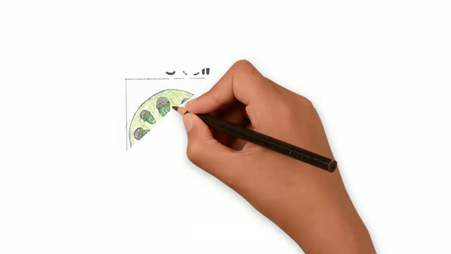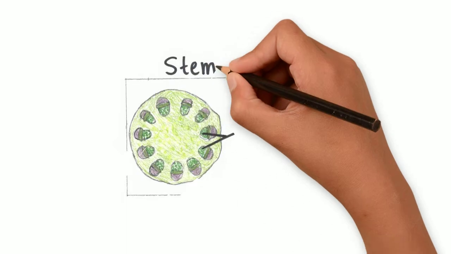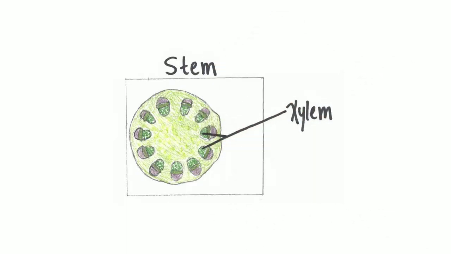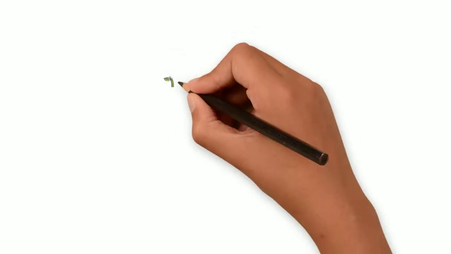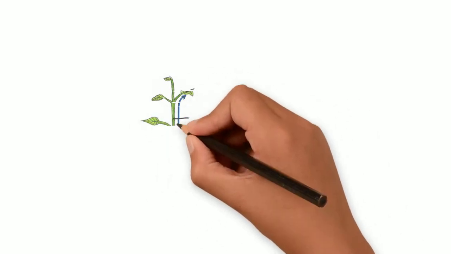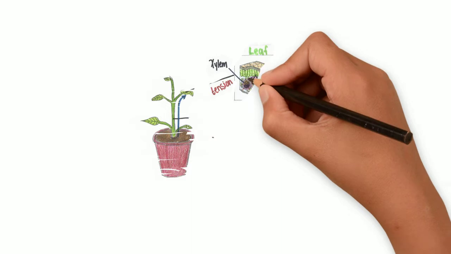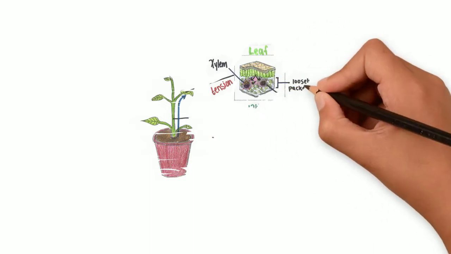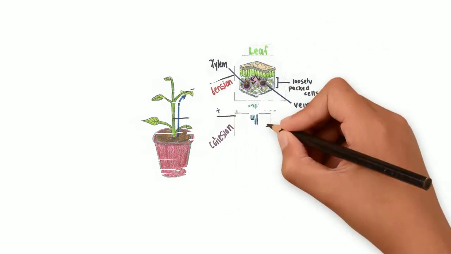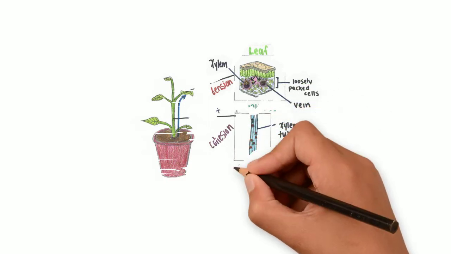Xylem acts as a network of tubes to transport the water from the roots to the leaf through cohesion and tension. The open end of the xylem is surrounded by a bunch of cells in the inner leaf. The attraction between the tube ending and surrounding cells creates a tension, and combined with the attraction between the water molecules, or cohesion, allows the water to move upwards in a columnar shape, against the force of gravity.